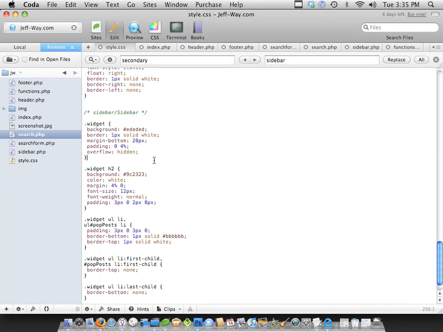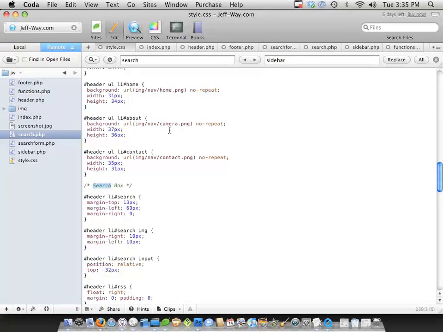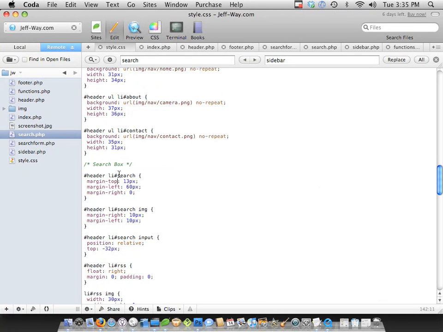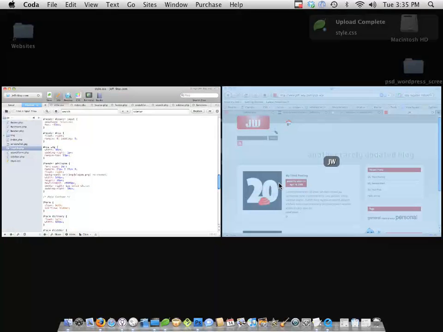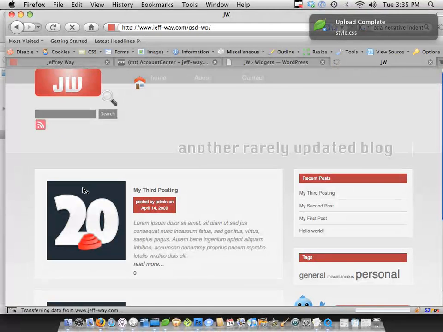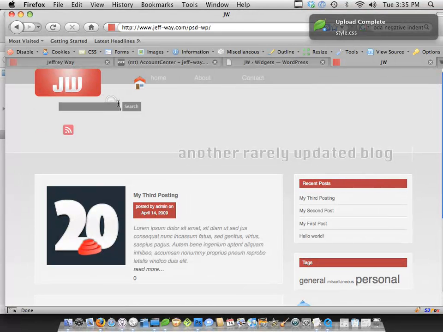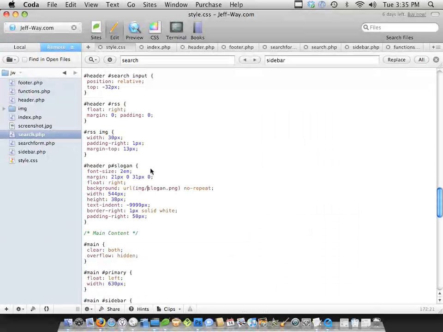So let's open up Style, and let's find search right here. We know it's not a list item anymore, so we can get rid of that. And let's get rid of that. And we know there's not one right here. Let's see if there's any more. Let's save that and see what changes that immediately does for us. Okay, not too much, but that's okay.